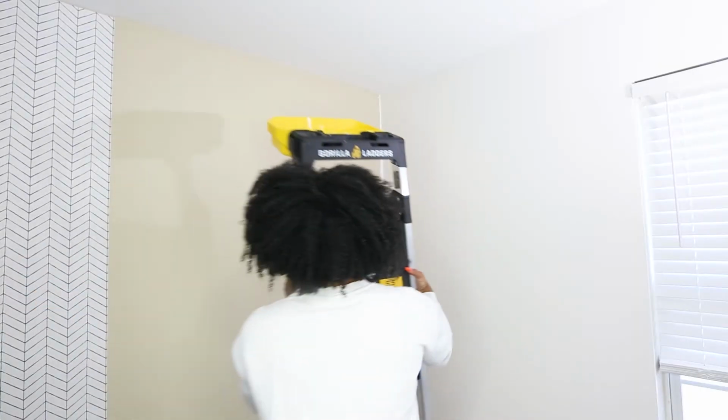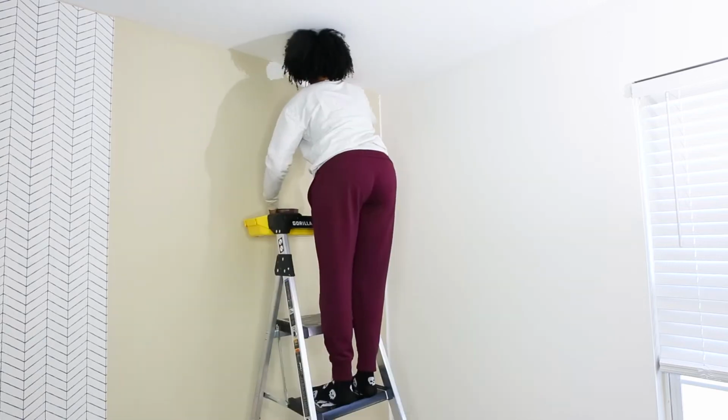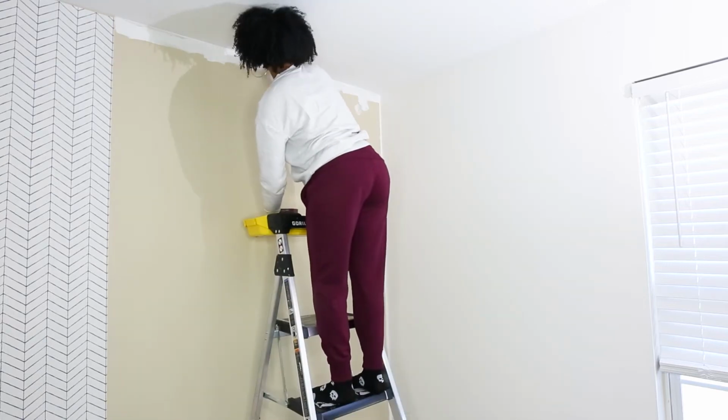But then the other thing I noticed was that when I cut the wallpaper at the top, I wanted it to be even. So some parts at the ceiling seam, there is some of the old beige color showing through. So what I'm going to do is just paint in the corners to make sure that it looks as flawless as possible. And then I'm gonna do the wallpaper and take it from there.